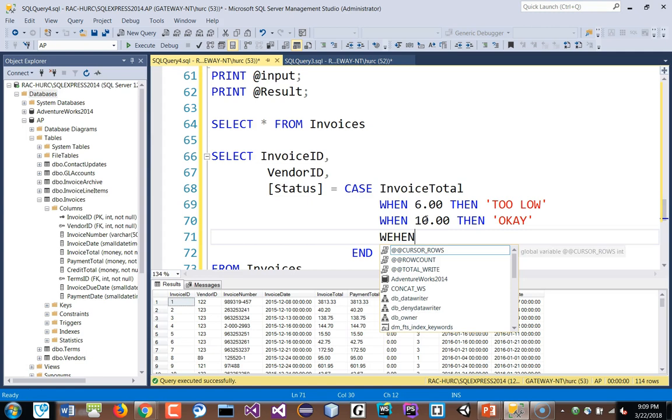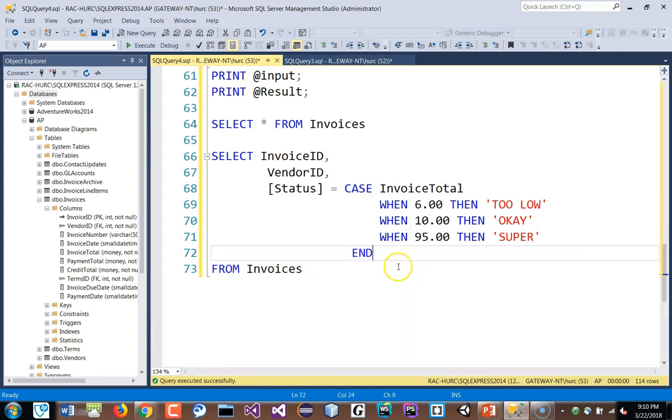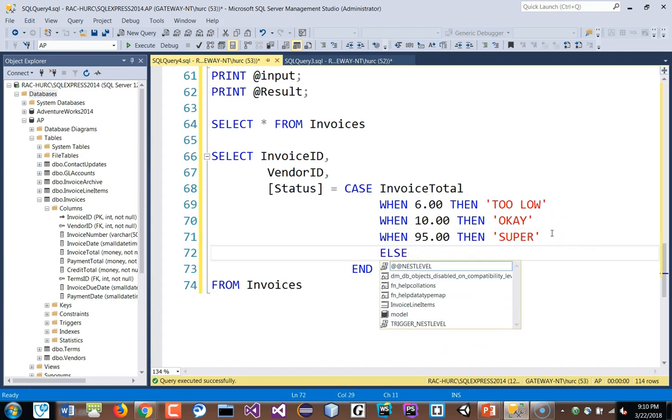And then put when it is $95, super. And then for everything else, I could just say ignore or something, or don't do anything. If you leave it out, it will be just null.